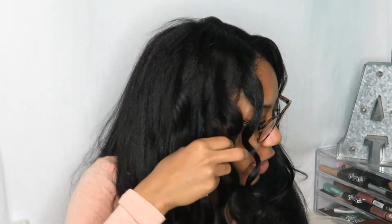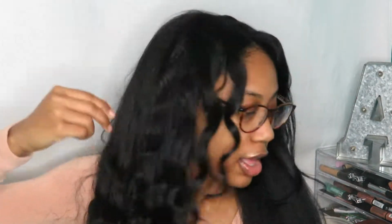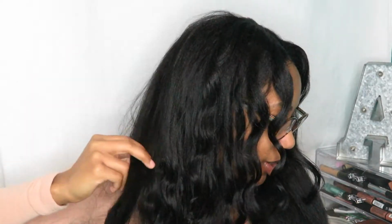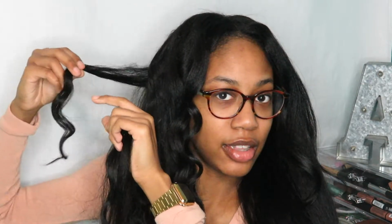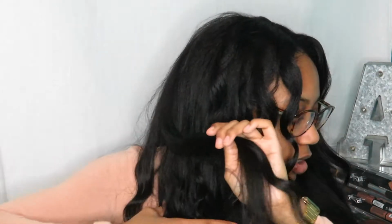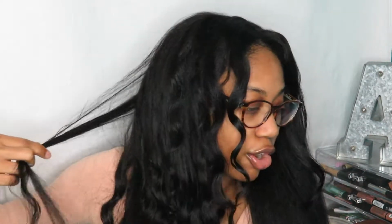But these curls in the front that I did super small compared to these in the back, which I missed this one, but compared to this curl right here, which honestly isn't that bad. Let me find a different one. This one. This curl, I did this curl. I literally got this whole entire clip and curled it. So I definitely think that you need small sections for you to get the best curls.